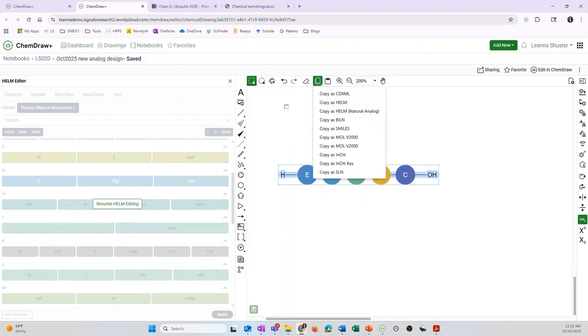If this was appropriate for FASTA, you could, but in this case, because there are non-natural amino acids, it's not giving you that as an option. It gives you a whole variety of different things. You can even get the Mol 3000 text block. So there's a variety of ways to export that and use it in other applications.